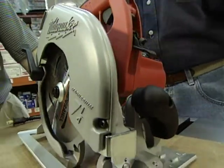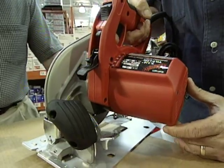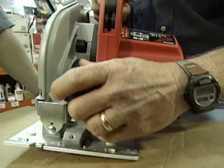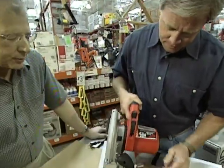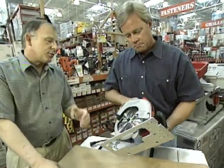It's also a professional duty saw. It's 15 amps, very powerful, 3 1/4 horse, so it'll cut just anything you wanted. I love the handle here up front that gets your left hand right where your left hand should be. You bet. It's finally one where you're going to keep it there. And it's great, very lightweight. It is. It's only a little over 10 pounds.